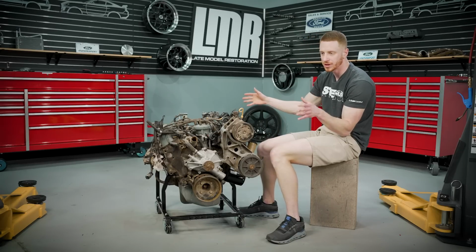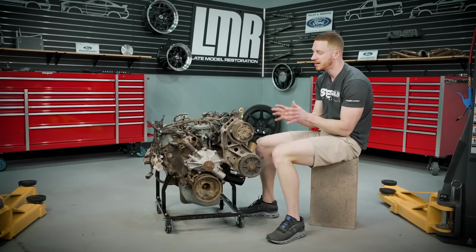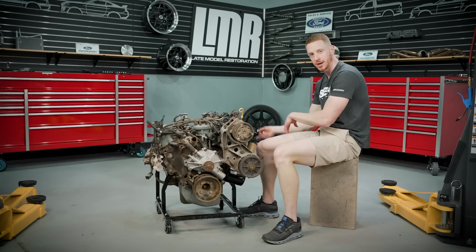That kind of goes for both engines, old and new, but I think more or less in the old engine aspect of this, you're not necessarily looking at this like, yep, I just need to look a few things over. I'm gonna go put this in my Bronco. I'm gonna go put this in my Fox body. That's not necessarily the case for older engines. Whereas newer engines, that is the case.